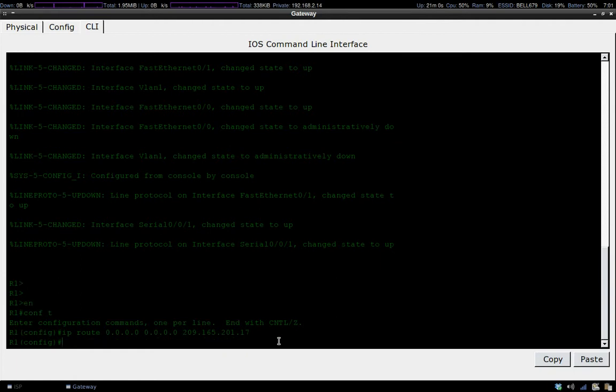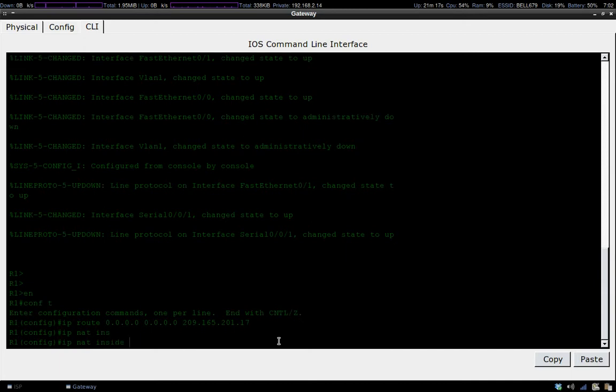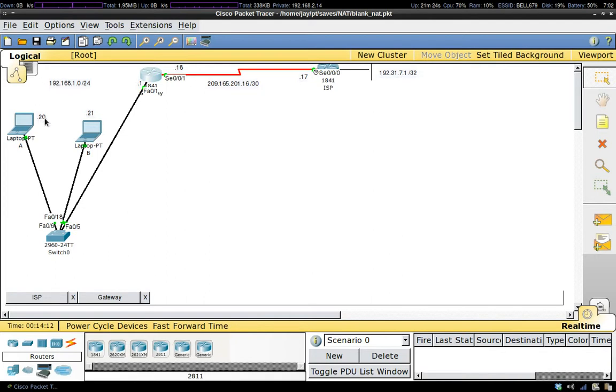Alright, so now that we've done that, we're going to configure NAT. To do that, you're going to have to do IP NAT, and we're going to be assigning it to an address on the inside of our network. So IP NAT inside source static. Basically what this is saying is we're going to be using an address on the inside of our network.